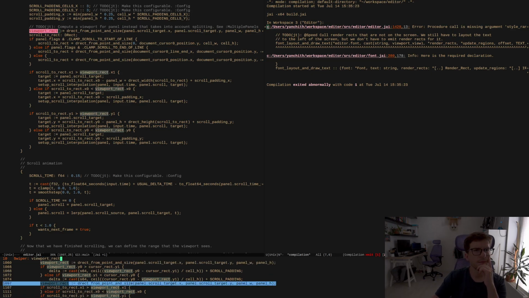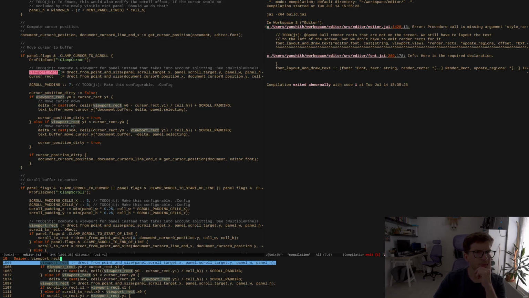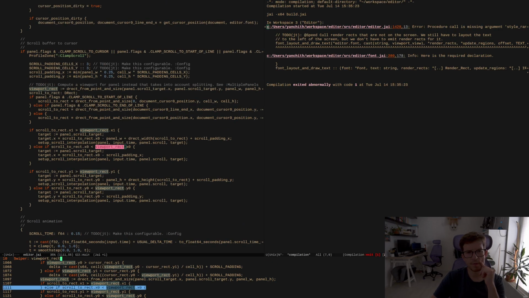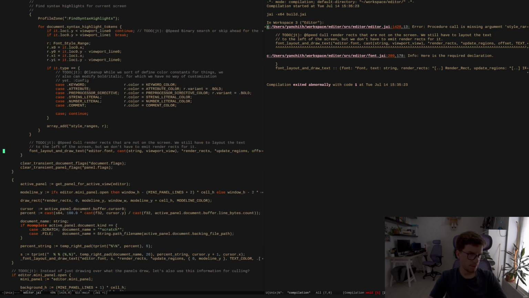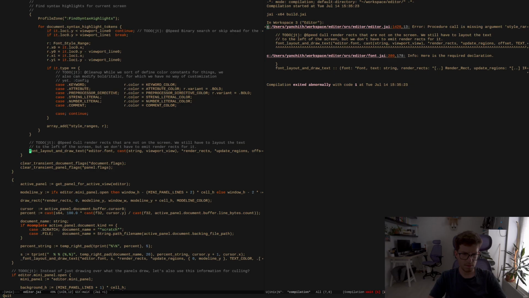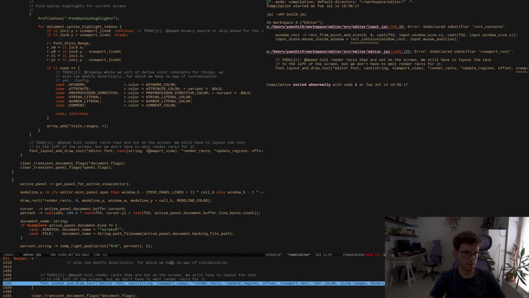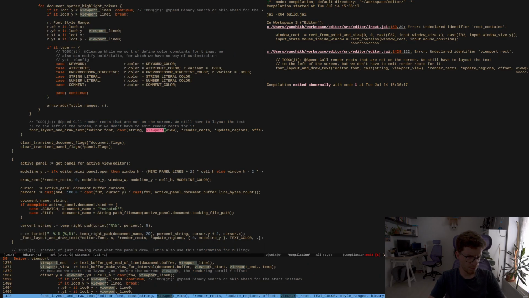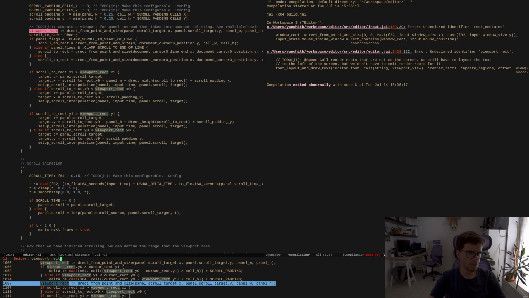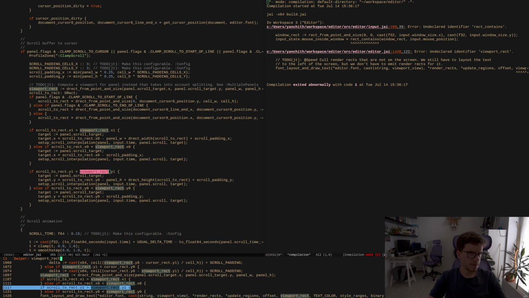Oh, maybe this is. I mean, this is for the interaction, but we'll just use something like this. Viewport rect. Is this still visible down there? I don't think it is.